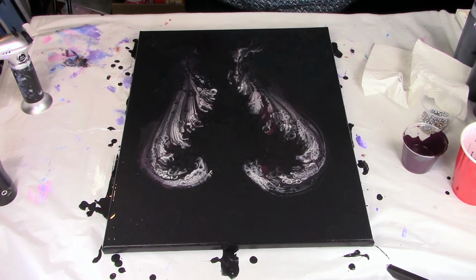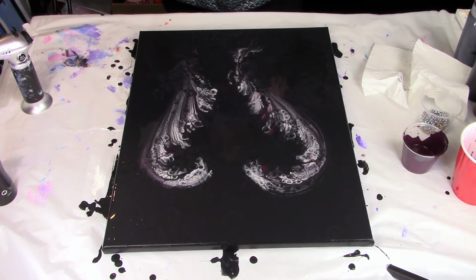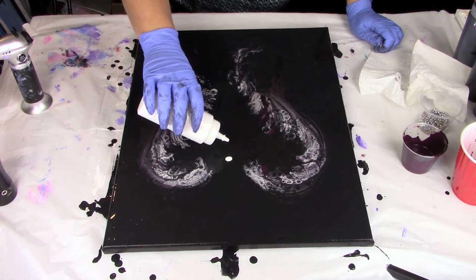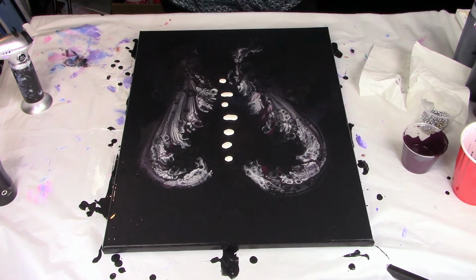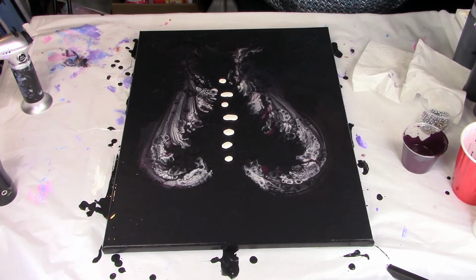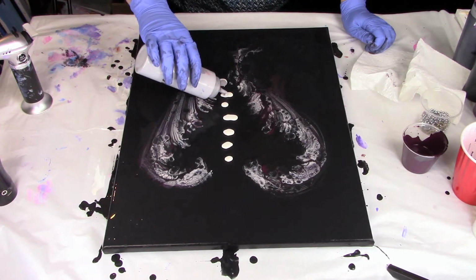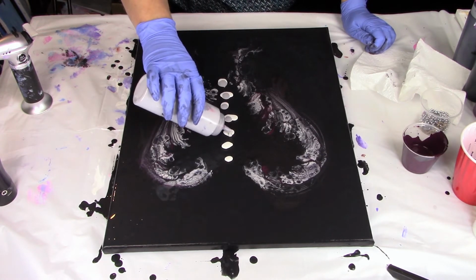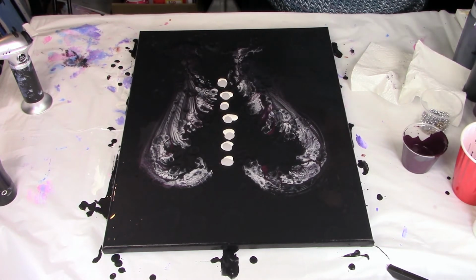Now, I want to do some white. Yeah, I think I'm going to do a couple of white dots. Right down the center here. Call me crazy. And I'm also going to do some silver. What do you think? Should we do some burgundy too? Why not?